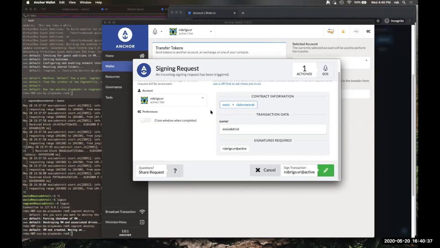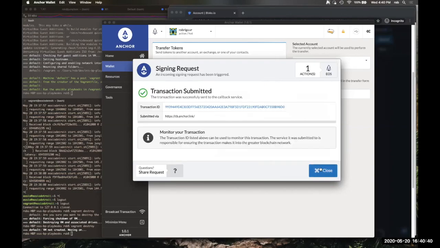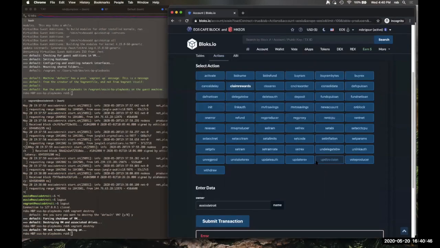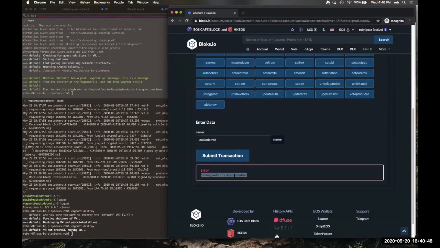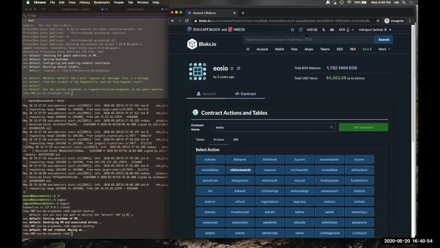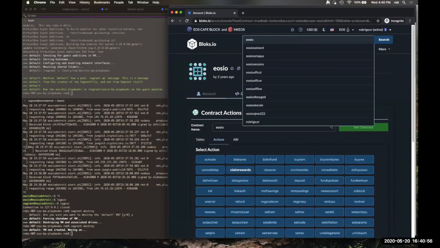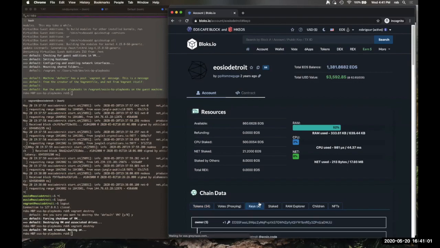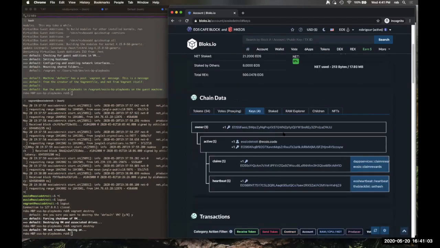And then you can sign it if you're agreed. This won't work, or maybe it will. I guess it lets me try to claim rewards even though I'm not that block producer. Or no, missing authority. So that just means I don't have the key for EOS Detroit. But if I did have that key, look at that. If I did have that key, it would have to be one that matches here.